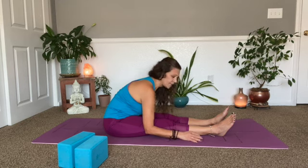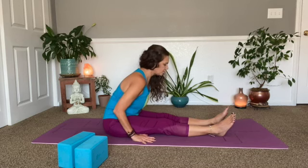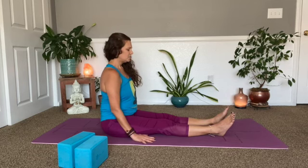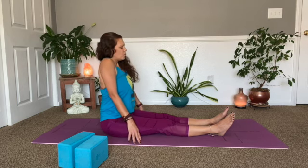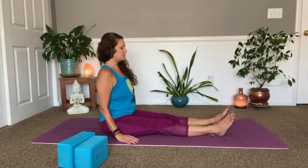Let's just walk the hands in towards one another. Press the hands into the earth and then slowly come to rise. Let's do the same thing that we did as we came out of our child's pose. So take an inhale, bring the shoulders up to the ears. Roll the shoulders back and down. Taking a breath here.